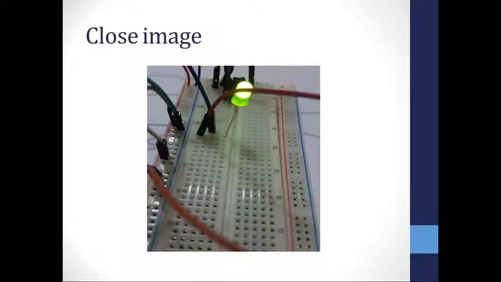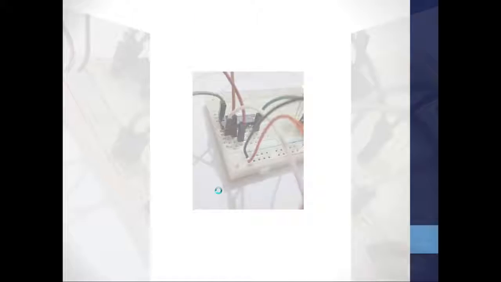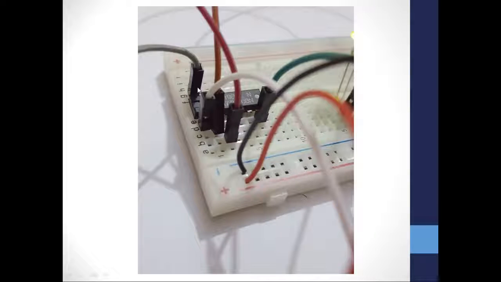Here are some close images, so you won't be confused with this. You see, it is the negative one with the LED, and this is with the positive one, and it will be connected accordingly. Another close image, so just see all of these are connected just like it. Here these wires are connected. This is the first input, this is the second input, and this one is the third, which basically represents the output, from which we can know whether it is working or not, whether the truth table is true or not.